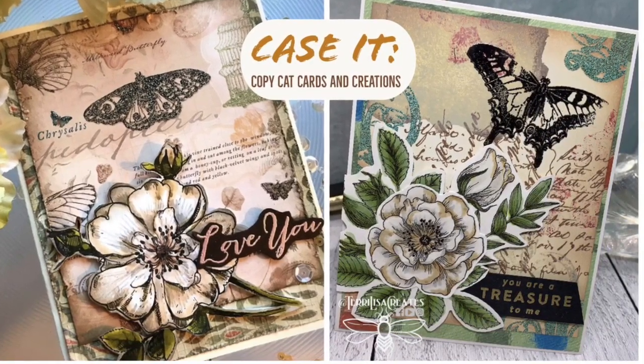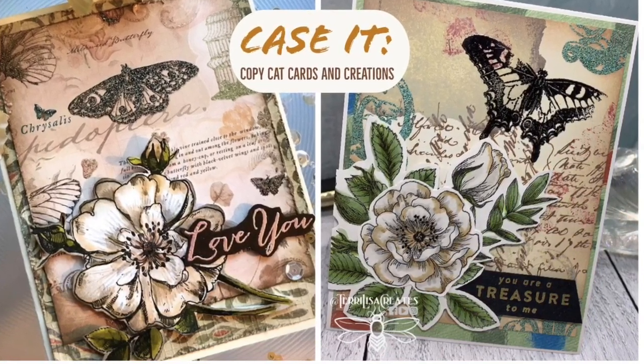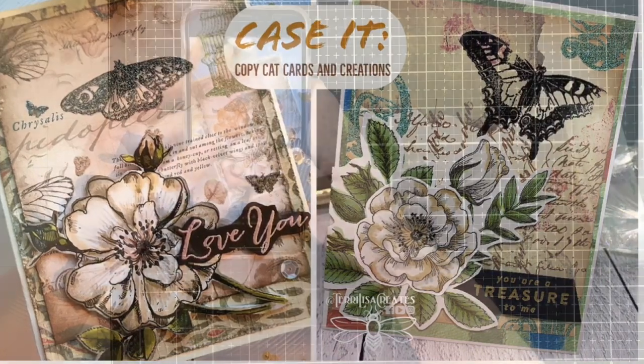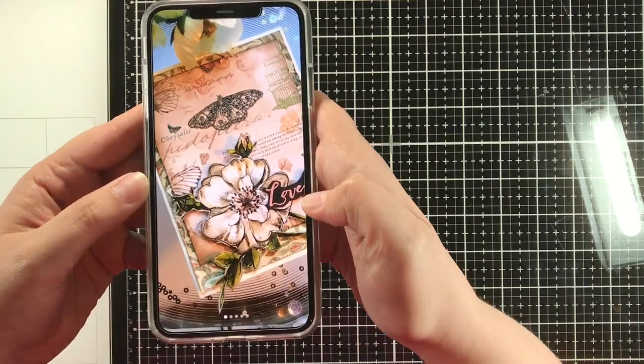Today's video is I'm casing the card that's there on the left. The one on the right is the one I end up creating. And the card I'm casing is from Copycat Cards and Creations.